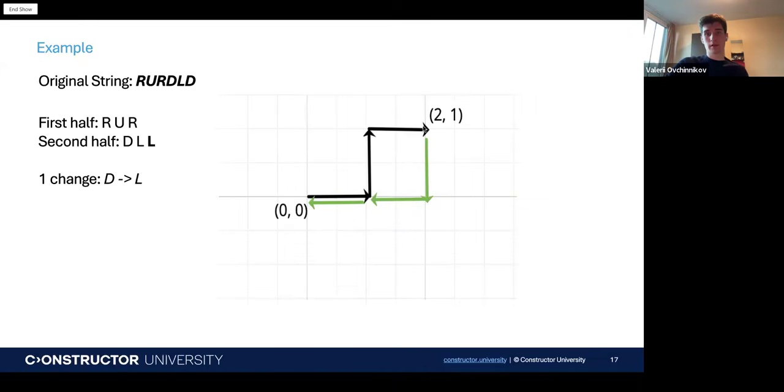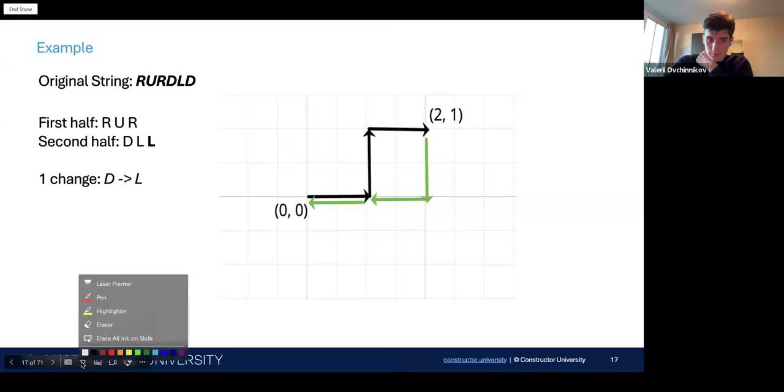And the route will become like this. So right now it becomes the correct string because we use both times the shortest path to reach some cell and to go backward. And we did exactly one change. It's like the minimum number of changes we can do, right? We did it by changing the last step from down to left. But you could also change it in another way.